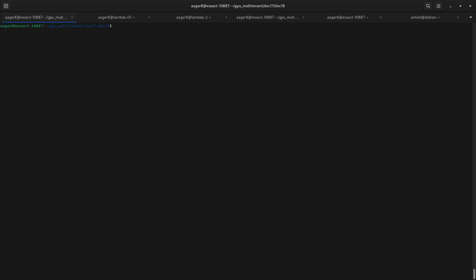Yeah, I also need to mention that this service requires swap off. So we are doing swap off on all these nodes because for some reason Kubernetes doesn't want swap.